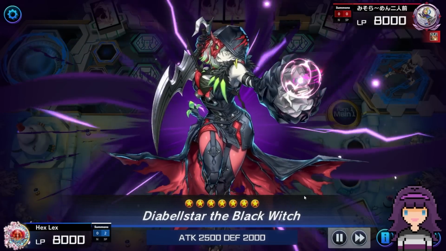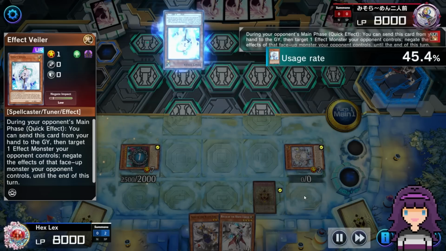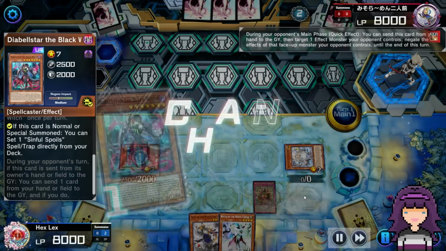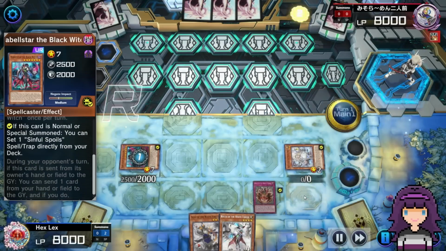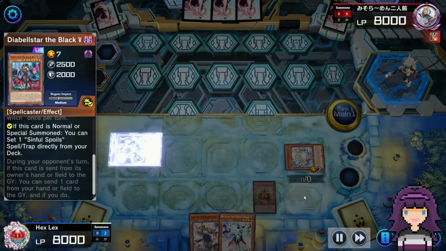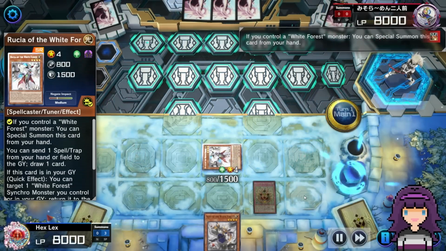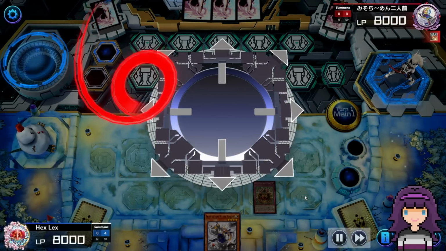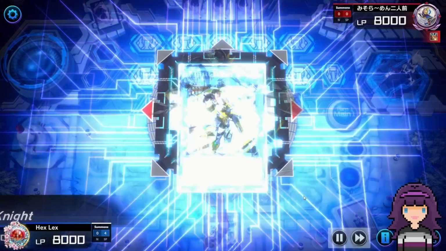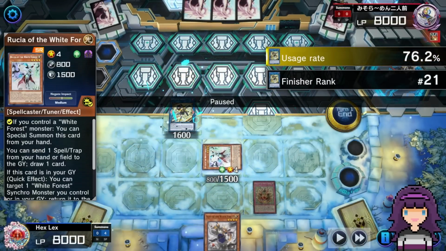I mean, that means I can't normal summon Sylvie and go into my full combo like I would want to, which is a real bummer. I'm going to go for the Diabellstar. The Veiler on it is actually not that fine, because I was going to set Deception and try to go for Ilia Sylvia, but I'm not able to do that. Well, that wouldn't even work, because I wouldn't be able to go for Howard Azamina anyway. So I decided to just special summon Rukia and then go for SP Little Knight before passing.